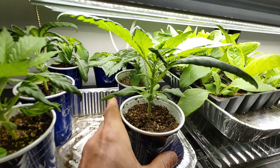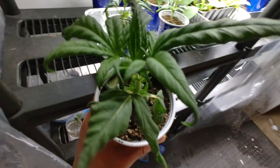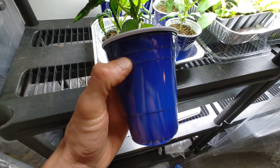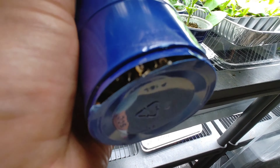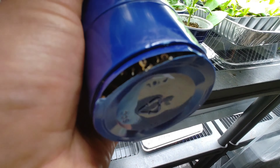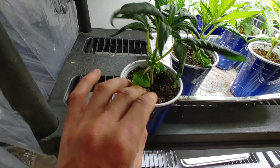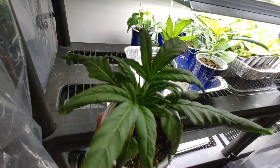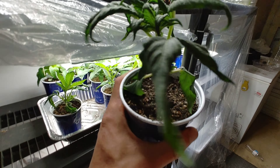This plant is looking pretty good, but these plants over here are not. Just like the tomatoes, these were soil blocks that I started and I transferred into these solo cups. I have drainage holes at the bottom - if I water from the top the water goes straight through and comes right out the bottom, so we are not overwatered. The soil right now is just damp to the touch, not too wet, not too dry - it's perfect. But our leaves are curling and we have some starting to droop down low. That tells me this plant has exceeded this pot and it's not getting the airflow around the roots it needs.